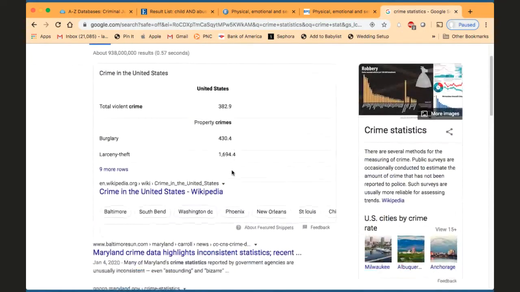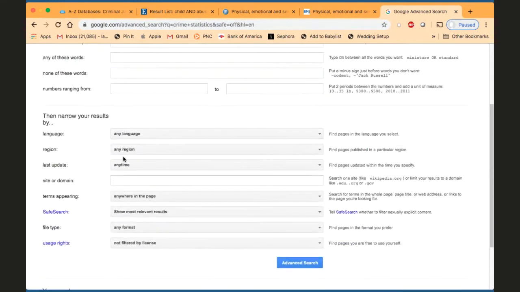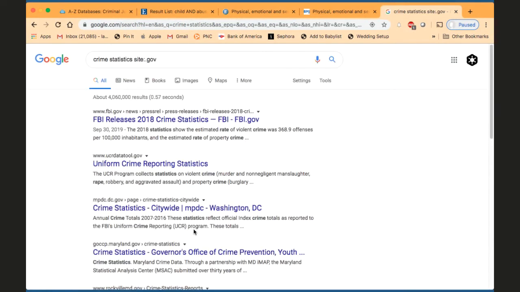Looks like we have some things from Maryland, and that's not uncommon because, if you're especially logged into Google, it'll try to get your regional data. So, if we were from the West Coast, it would probably be pulling up California statistics, that sort of thing. But in order to help point yourself in the right direction, go under Settings, Advanced Search, and under Site or Domain, type in .gov. That will limit to government domains. And that could be state government, it could be federal government, but regardless, you will get that.